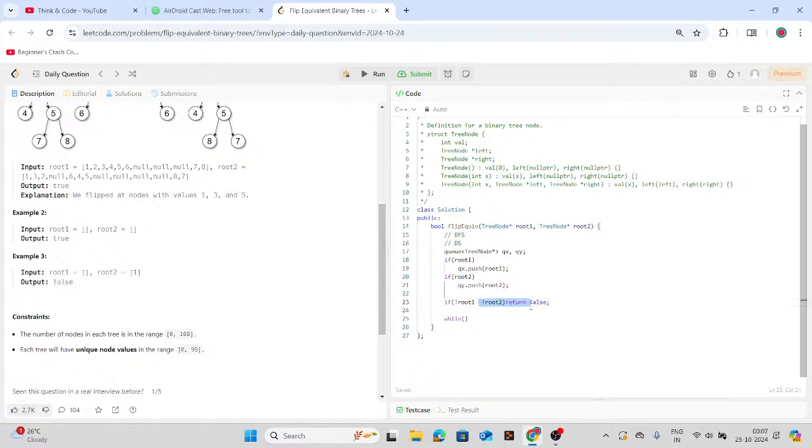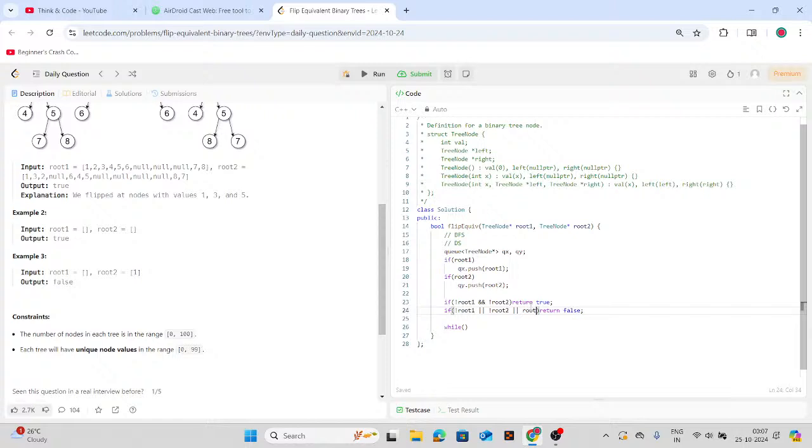If both of them are null, then we return true, and if either of them is null, then we return false over here. So after this point, we are pretty much sure.